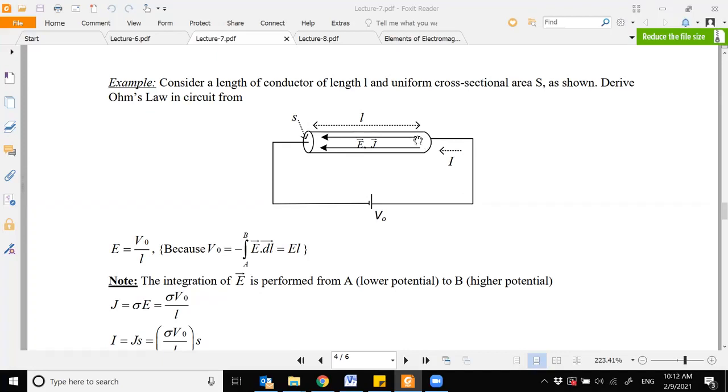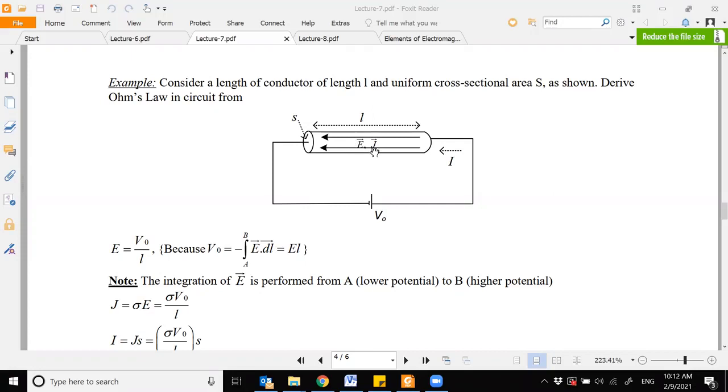Okay, so now what do we know if it is connected to a voltage source? Then we know that the conductor will now be conducting, and therefore there will be current passing through it, and the direction of the current is this direction. In that case, what will happen? You will have an electric field created here, and the electric field will be from the positive terminal going towards the negative terminal. This will be the electric field.